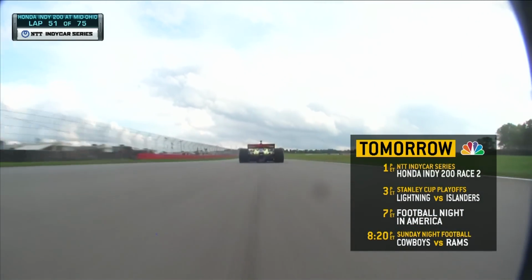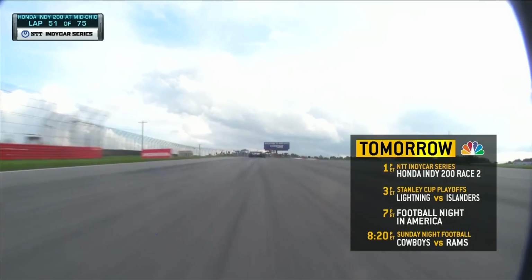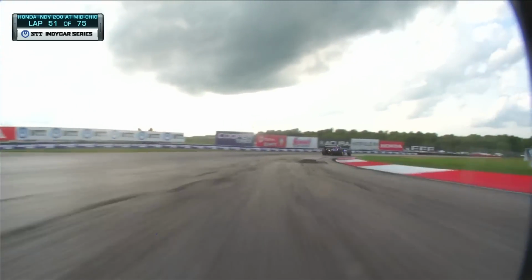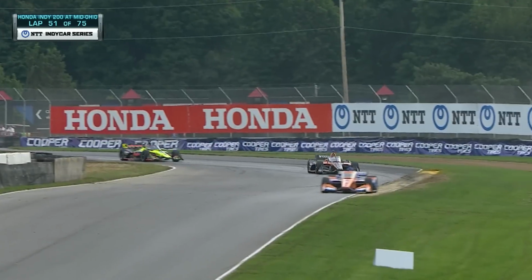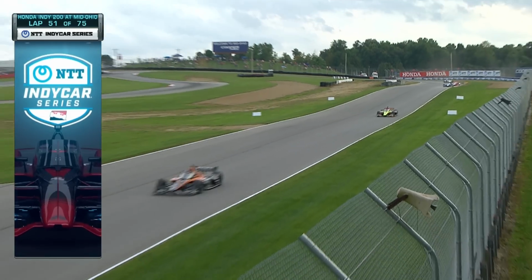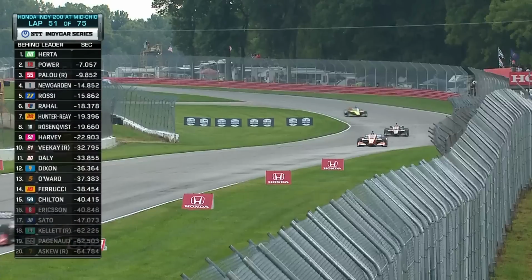But to watch the Rams play their first game in the new SoFi Stadium will be pretty wild, along with that pass that somebody made on Ferrucci. That's Pato Award that we're riding on board with. Efficient overtake on the back. Gray 1, efficient overtake. I've been racing and flying across the country all week, and when you land in LA and look at that stadium, it is something else.